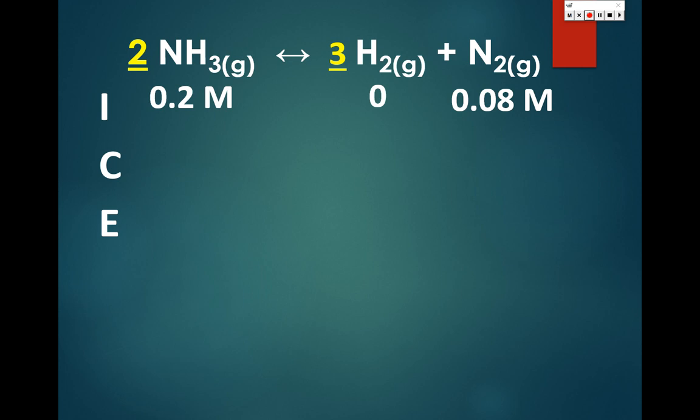So yes, it's moles. Yes, it's all going to change by a similar factor, but you have to take into account stoichiometry. So this change line has lots going on with it. So you have to think about, is it going to be positive or negative? Is it going to go up or down? And does it have a coefficient? Okay?